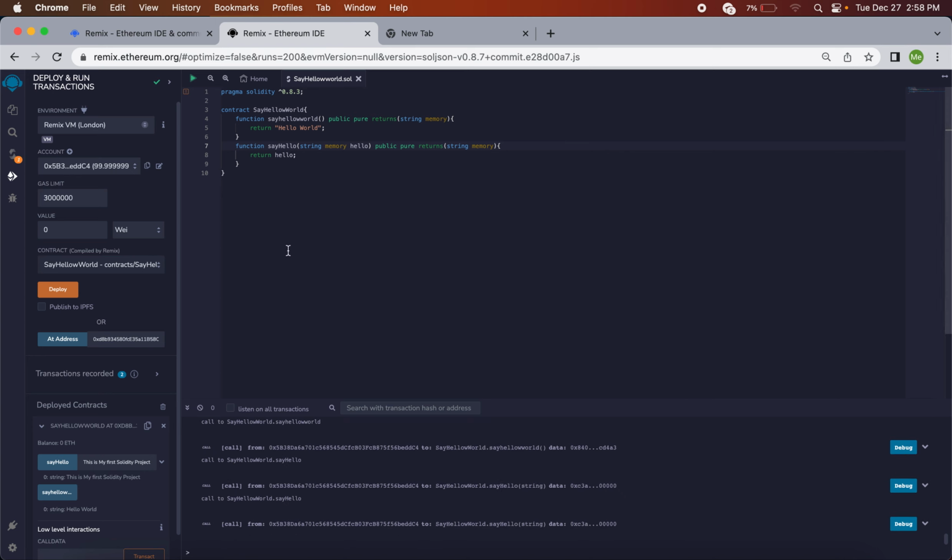That's it for this video. You can see you can write hello world in two ways. You can write a function in two ways, and it's going to generate it for you. There's another way to write it, which is using a constructor function, but I'm not going to go into that. This is just a basic guide. If you want me to go into more cool stuff in Solidity, you can let me know in the comment section below.